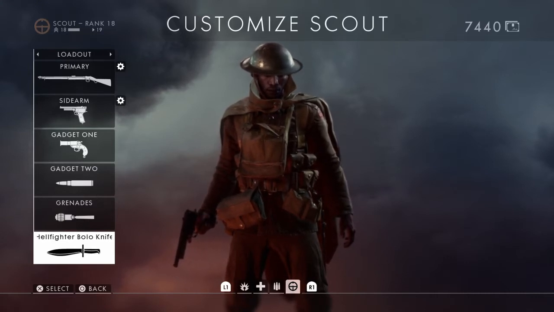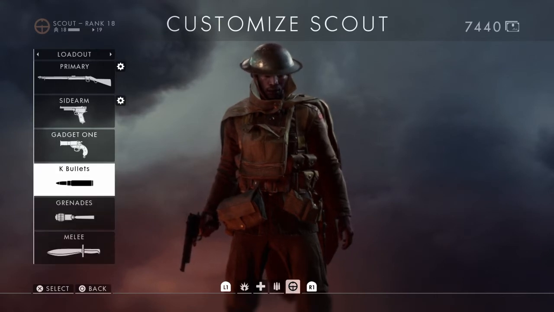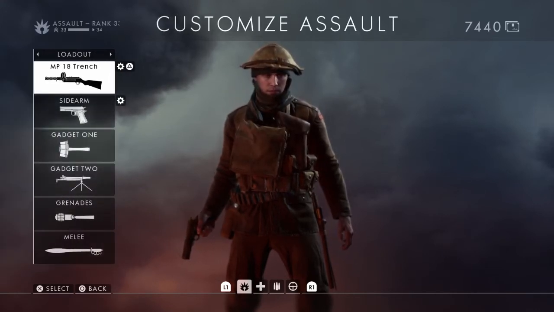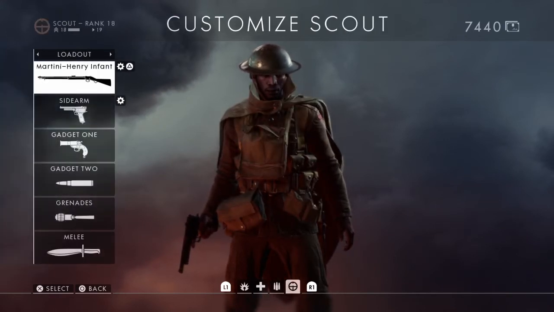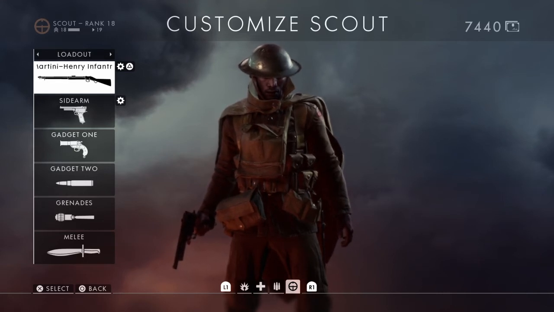So there we go, 4 different classes within Battlefield 1. My favourite setups: the medic with the M1907, the assault with the MP18 Trench, the support with the MG15 NA Suppressive, and finally the scout or sniper with the Martini Henry Infantry.